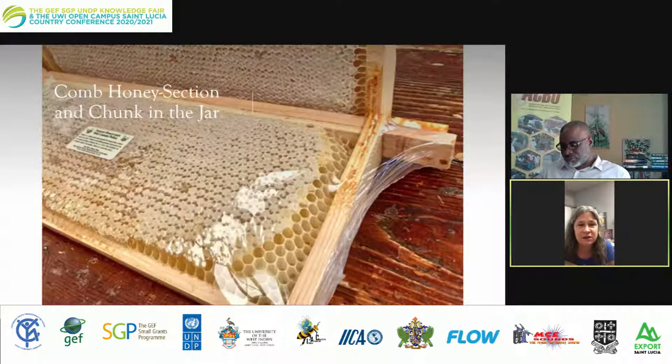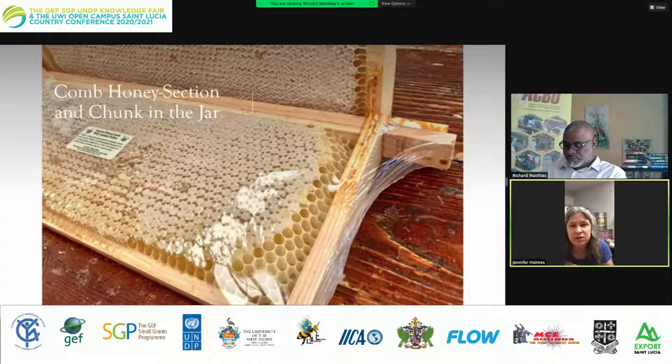So try to find a nice area that you can put this where it's dry and cool, dry enough to keep your honey from absorbing moisture in the air and getting any extra moisture added. Because even though it's capped, as we know as beekeepers, there is a certain level of permeability to the cappings. So it could absorb moisture. Plus our eyes are, unless you're using a really fine scope, there may be a puncture here or there that you're not aware of. So do take great care once you cut the section and place it someplace to rest.